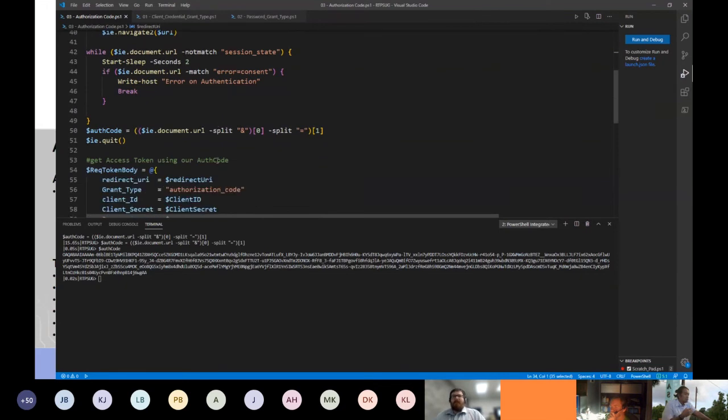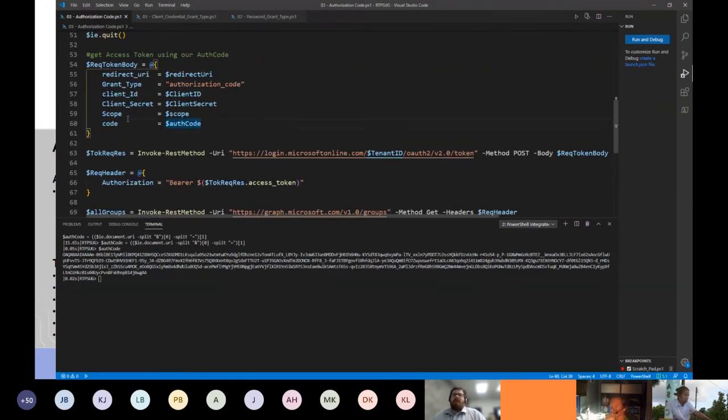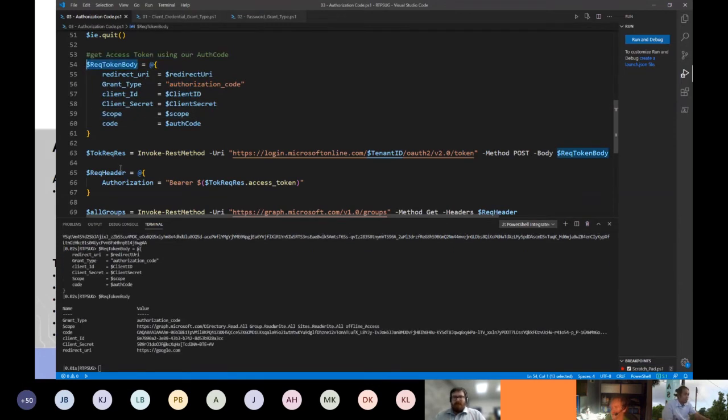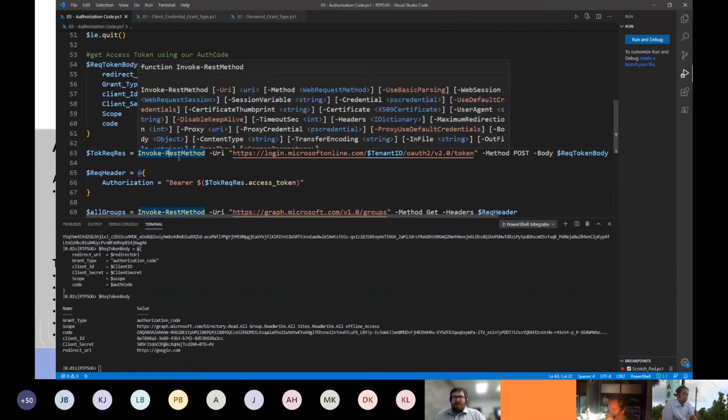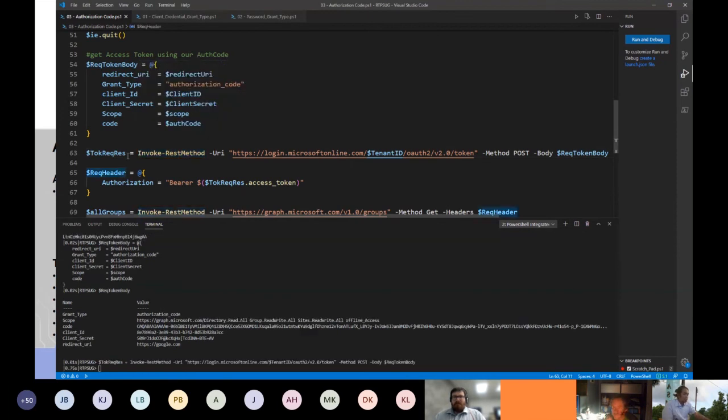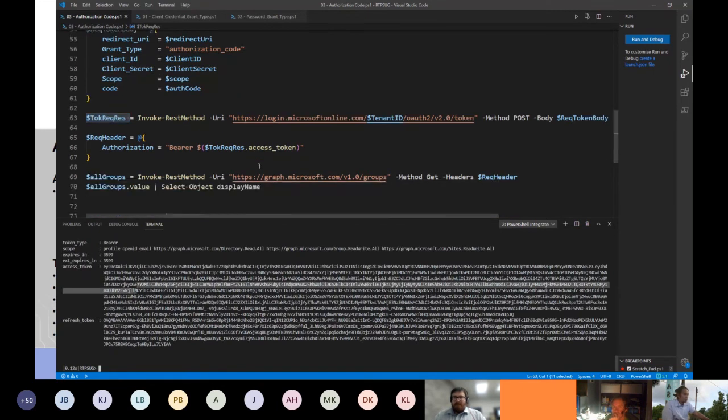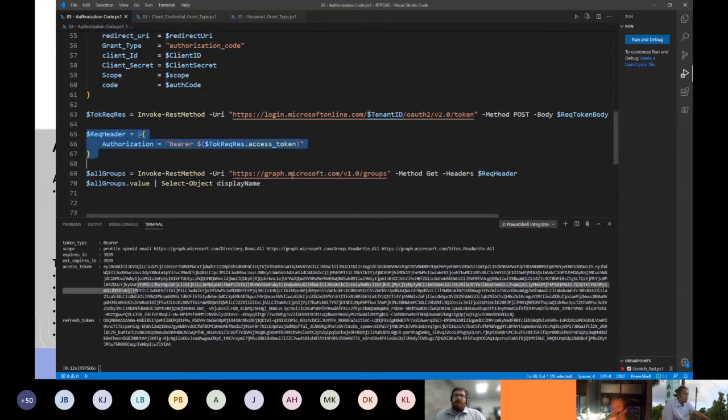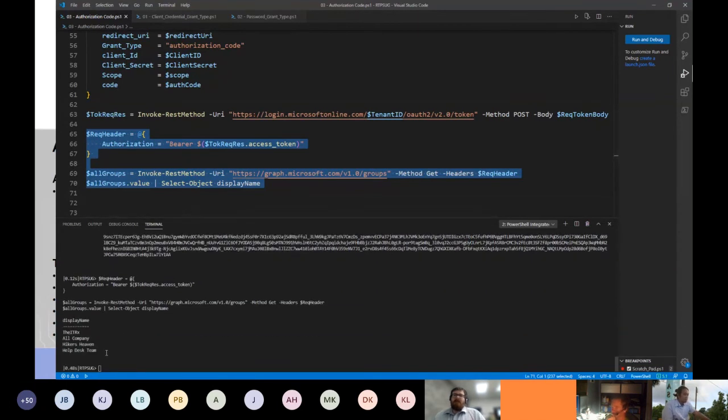And then same thing, stitch it into a hash table. Now I just need to request it. Now I have an access token. And same thing, same protocol.